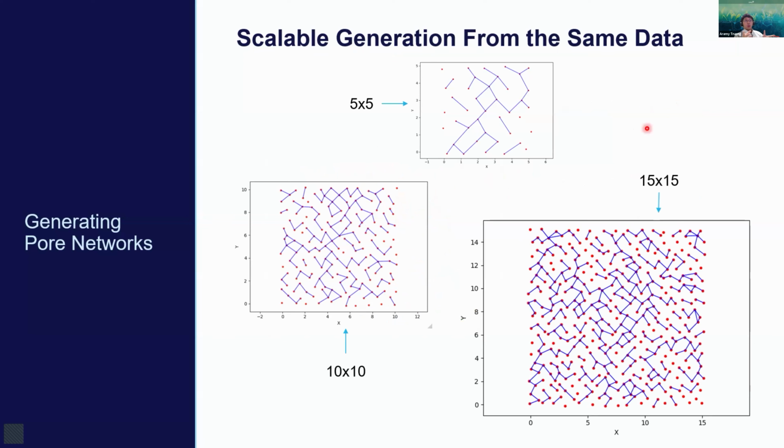And what's good about this approach is that we're making this digital network easily and very scalable. All three of these networks were generated with the same amount of data. It's not necessarily limited to, okay, I need a lot of data to make a big micromodel. No, it's very scalable. You can designate what the shape of your micromodel is. So if you want it to be 5 by 5 or 10 by 10 pores or 15 by 15, you can do that easily in the algorithm. And also, one thing to note, it doesn't have to be square. You can make rectangles. For the purposes of demonstration, I made these squares for the presentation.